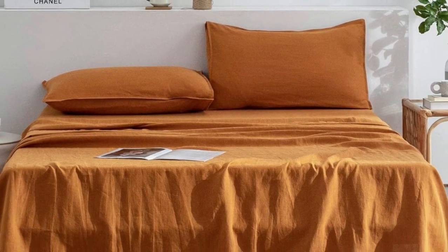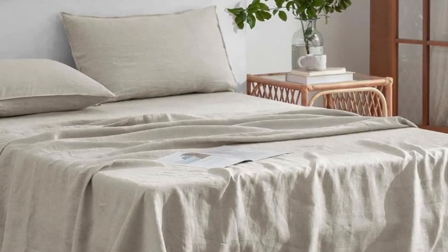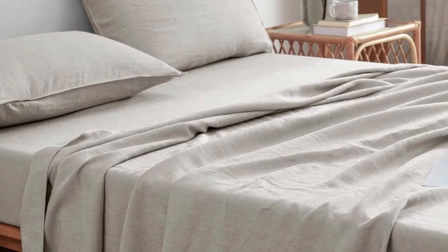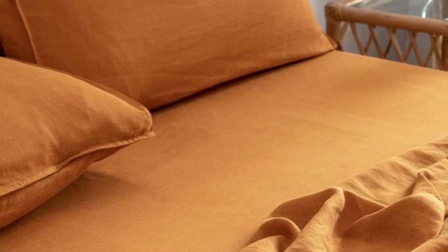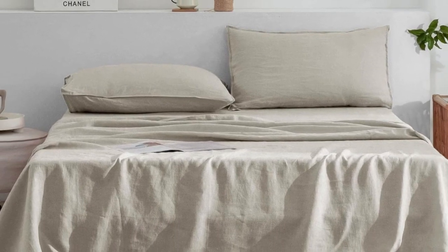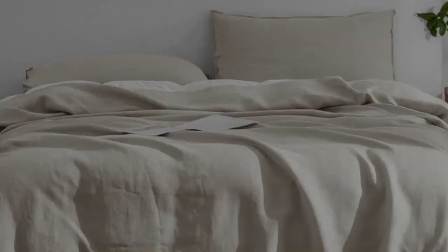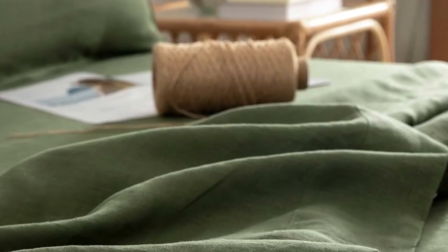Though it's under $200, this sheet set is in the higher price range on our list, but these sheets performed very well overall. The texture is lightweight and translucent when held up to the light and feels similar to linen. We loved how soft they feel to the touch — there's no roughness whatsoever. In testing, the water droplet we used to measure breathability spread easily, suggesting the material is great at wicking away moisture. The fitted sheet was easy to get on a mattress, but we did notice that there was a lot of slack and the fit could have been a little more taut.